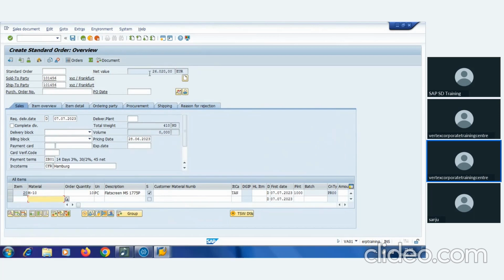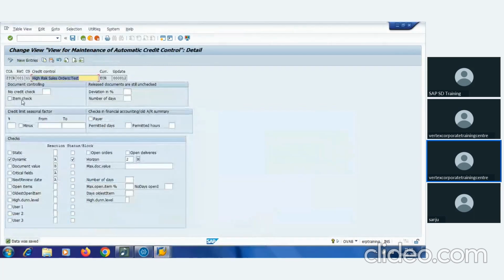See, net value has crossed 20,000. The 20,000 credit limit has been crossed, but still system has not given any information or any warning or any error to me, right? Previously it was given. Why? Because this item check was checked previously. So that's why system was able to inform me that the credit limit was exceeded. So this is the use of this item check.